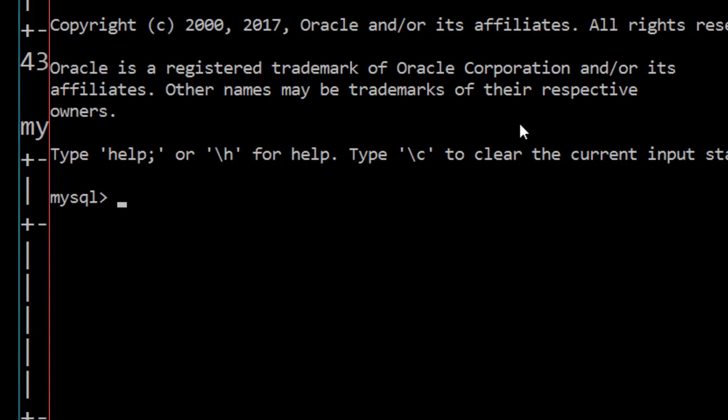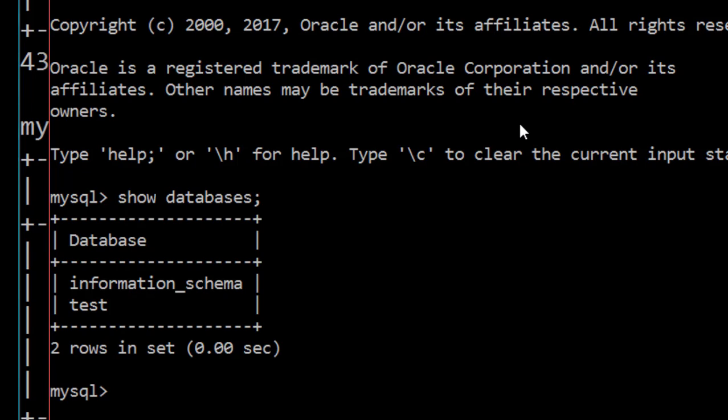Now one thing you are going to realize is that the new user is going to have limited permissions by default. If I type the command show databases, you're going to see that the user is only able to see very few databases. Note that the MySQL database where the users exist is no longer accessible to this user, so the user cannot access the user table.